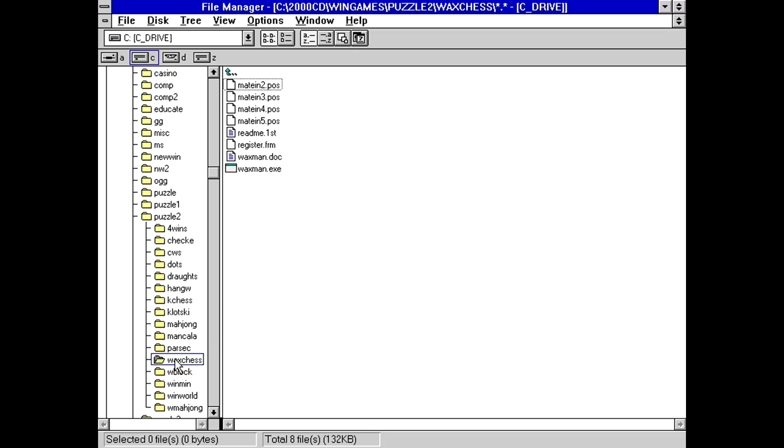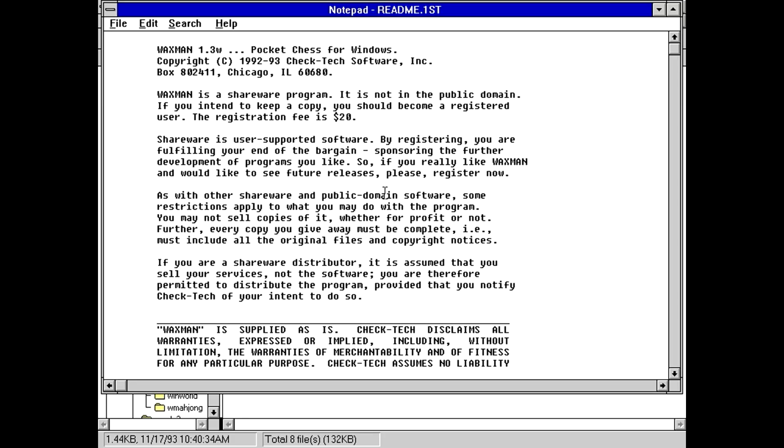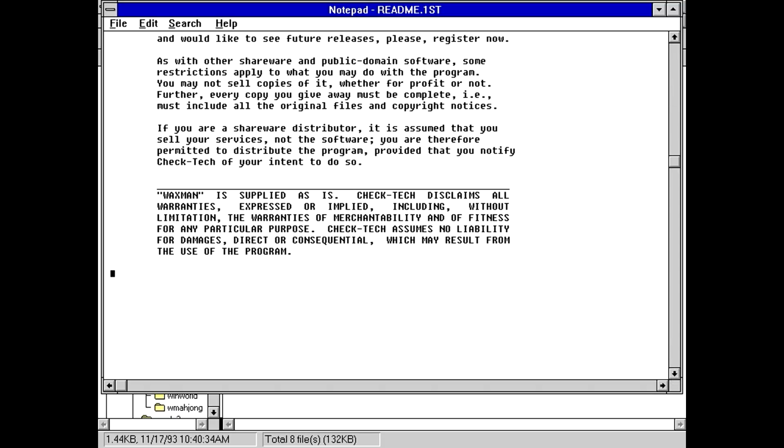Okay, it's calling it WAXCHESS here, but WAXMAN here? It might not be a chess game. Or maybe it is, or maybe it's just weird. I don't know. Read me first. What have we got? Waxman 1.3W, Pocket Chess for Windows. Okay, so it is a chess game. And apparently it's a chess game with a $20 registration fee.